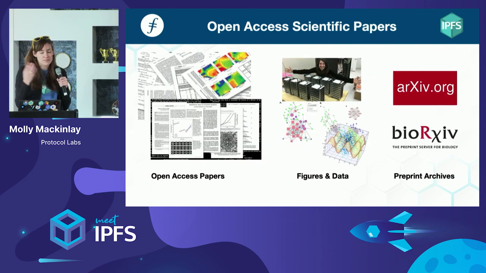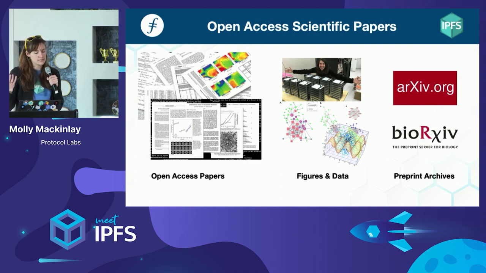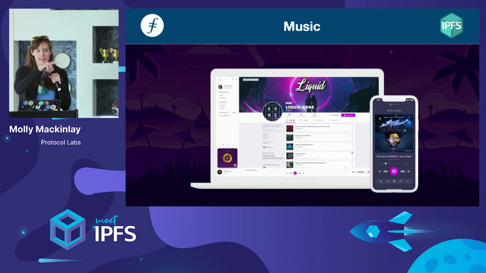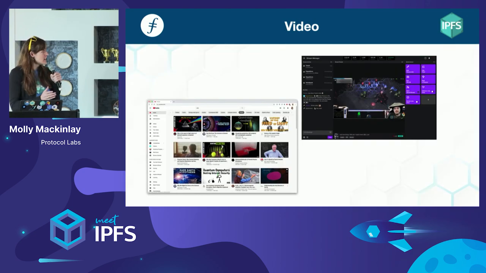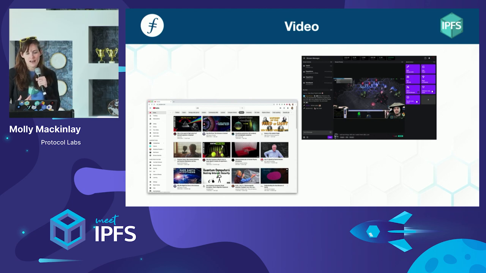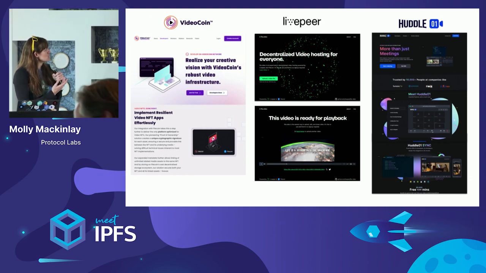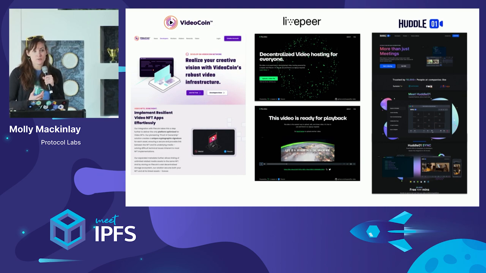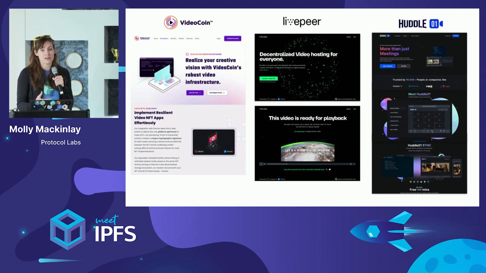Other use case areas: scientific papers — LibGen is one example of putting open-access data on top of resilient content-addressing foundations that can be hosted by anyone anywhere in the world. Music — we mentioned Audius earlier, highly recommend it, you can download it on mobile for all your music needs. Video — tons of people are using IPFS and Filecoin for video. Video is large, and when you want to store and share lots of video peer-to-peer in an offline setting, it's really useful to have web3 primitives enabling that peer-to-peer sharing and longer-term persistence in cheap long-term storage. Examples include VideoCoin, LivePeer, and Huddle01.